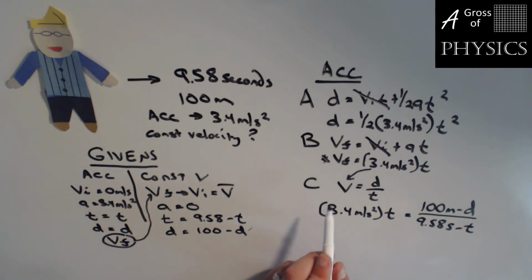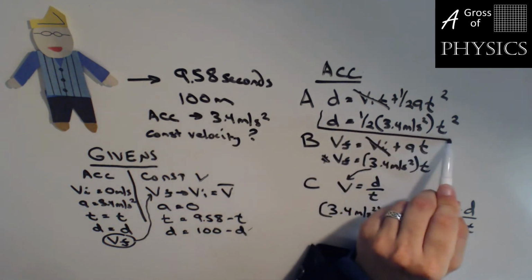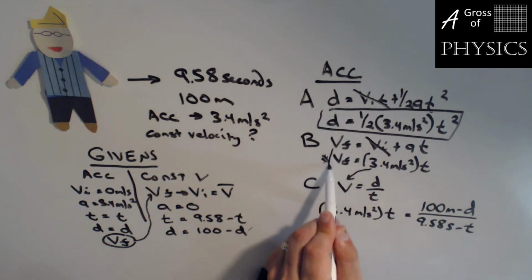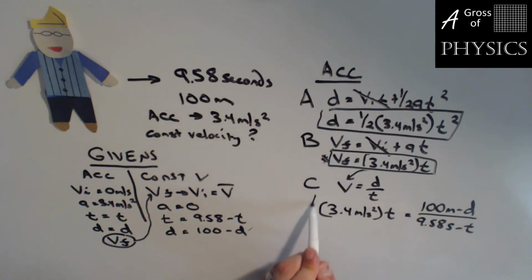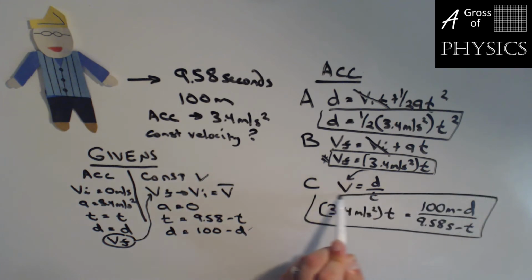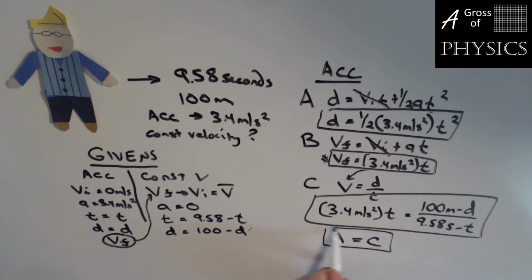Now these three equations, equation A right here, equation B right here, and equation C right here, are going to allow us to solve for d and t. Now here's what's important. We've already substituted B into C. What we need to do now is substitute A and C. Well, what I'll do instead is, since I think we'll be able to rearrange for d and maybe set them equal to each other. Since I ran out of room on this page, we'll reset with the three equations and we'll solve from there.